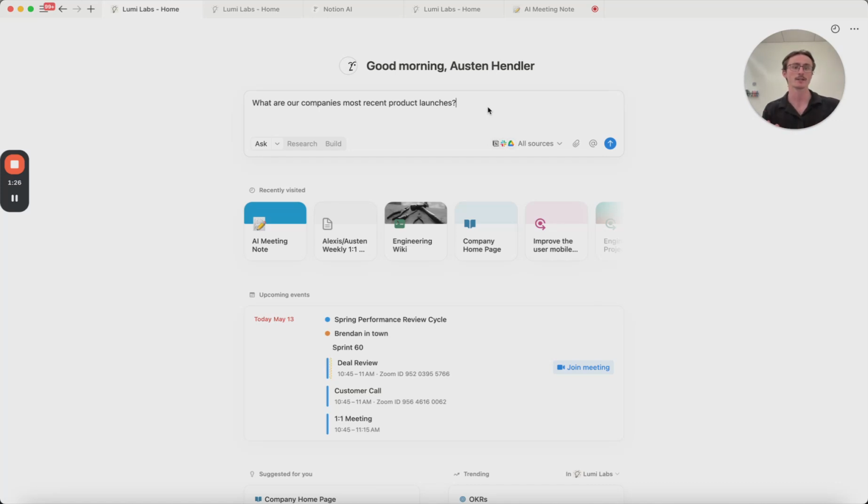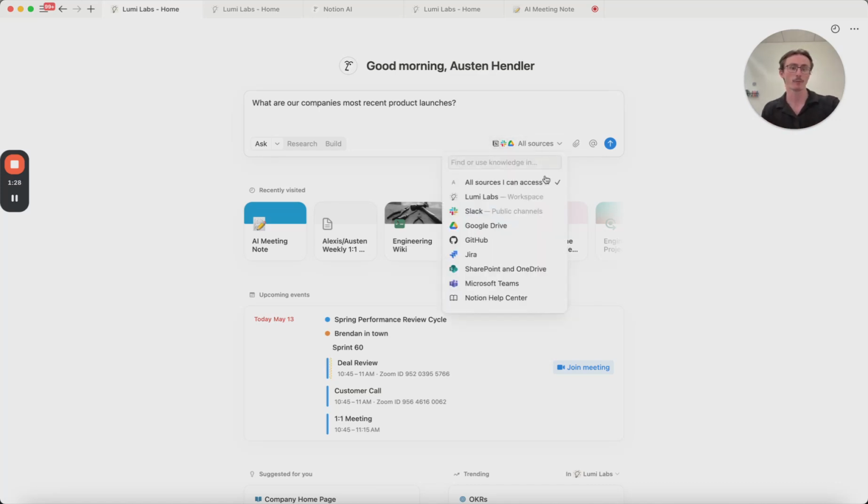Many of you have probably used some of these connections we've built in the past, such as Slack or Google Drive. With this launch, we are also adding SharePoint and Microsoft Teams as well. So these are two forays into the Microsoft product suite, and many more to come in the near future as well. But essentially our search is now going to look across all of these different tools and not just look at Notion context.